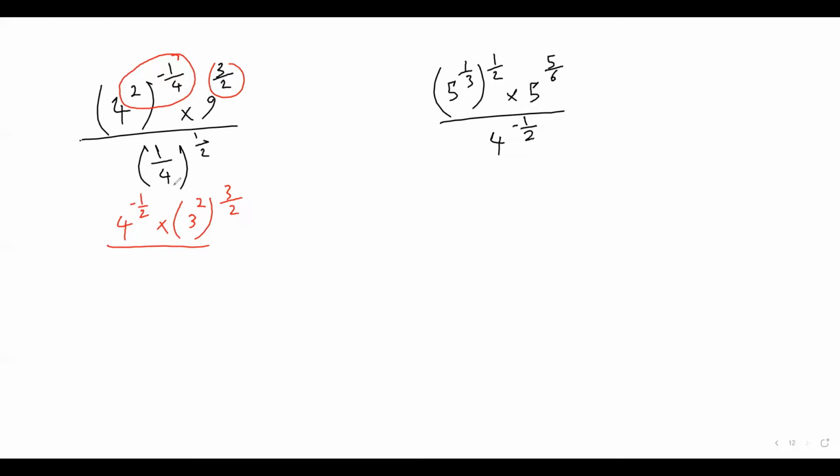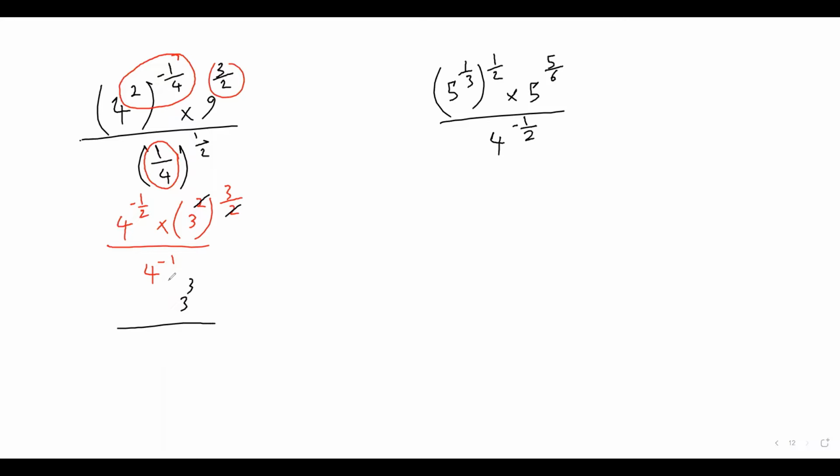In the denominator, what I'm going to do is just change 1 over 4 to 4 to the power of negative 1, right? 1 over 4 is equal to 4 raised to the power of negative 1, because the index is 1 in the denominator. You bring it up and it becomes negative. So after this, everything should be clear. Why? Because first of all, this 2 is gone, right? And when you perform the multiplication, you have 3 to the power of 3.